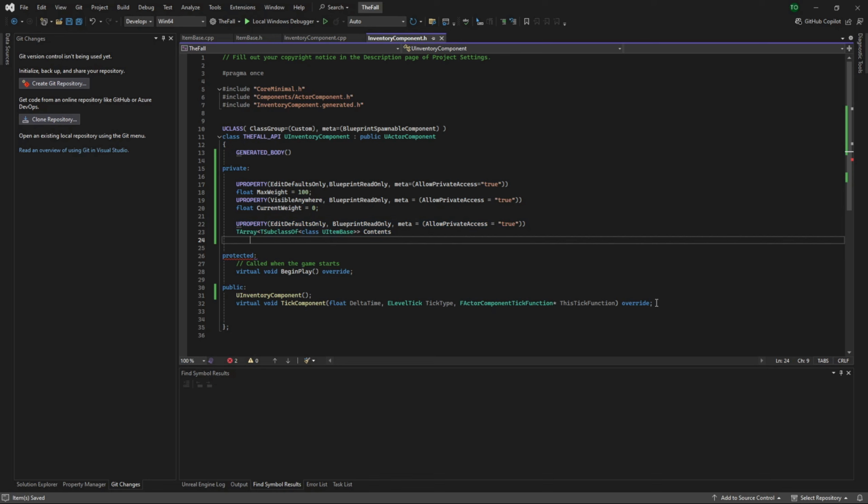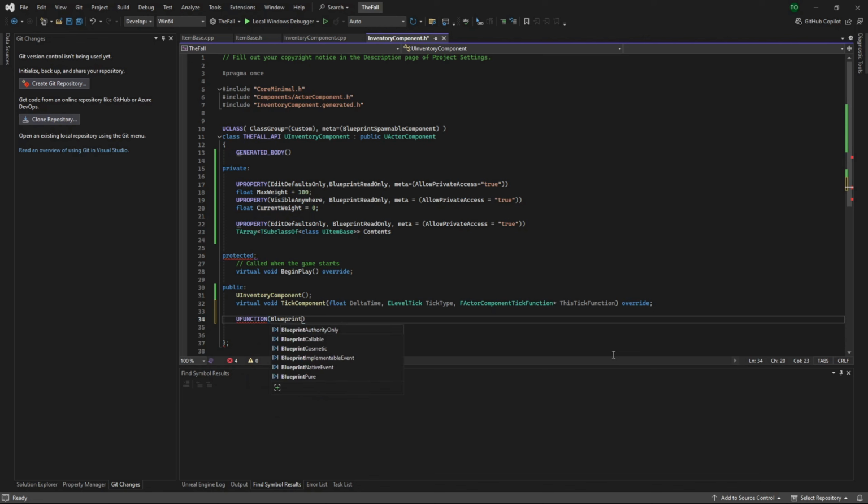And on that note, we do need to add some functions to that. So, UFUNCTION BlueprintCallable bool add item to stack. No, add item to top. And then we need const class UItemBase reference item.